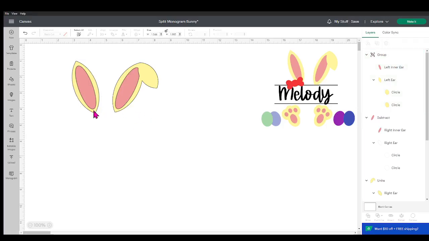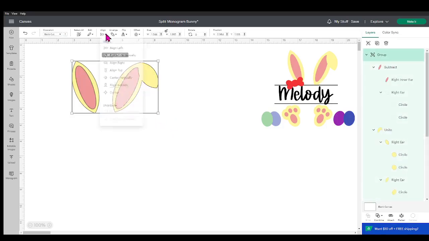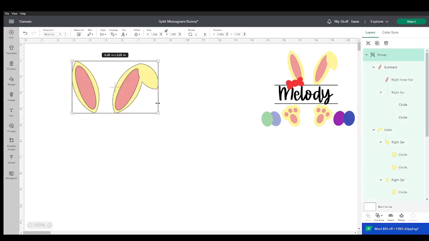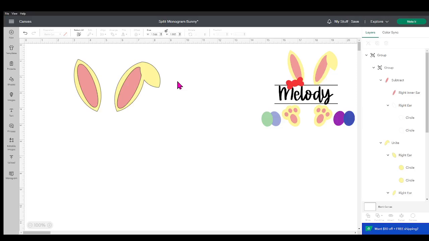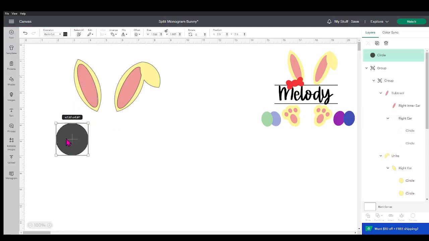So for a second, I'm going to group these because I want these to stay together as I move them around. And I don't want to have to move each layer on its own. Let's just kind of rotate these into place. Okay, that looks fine. Let's group these also. And then just line these up. There we go. Now I want an even simpler group of this. There, so then these will stay together.